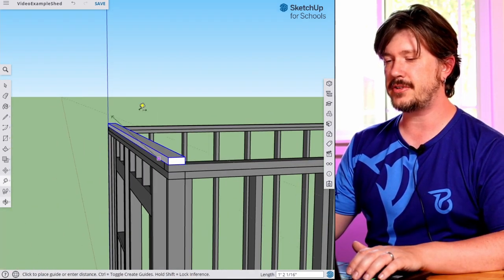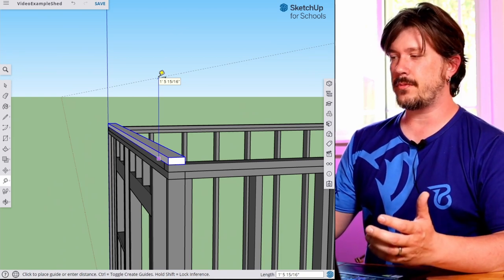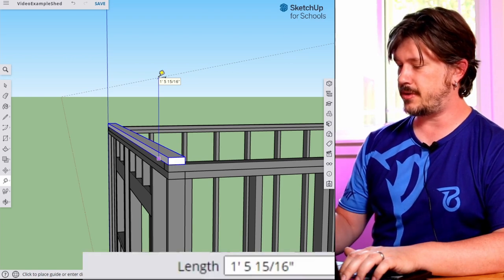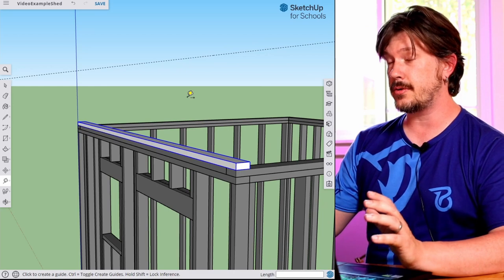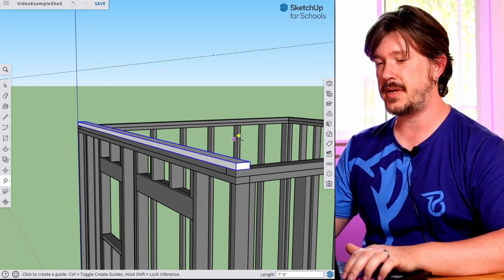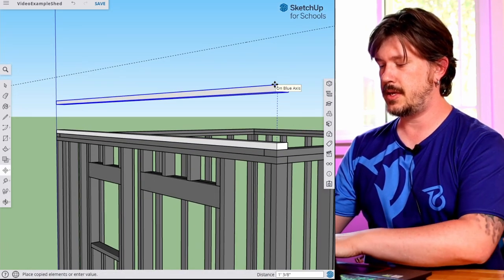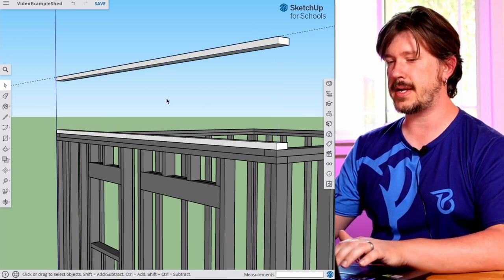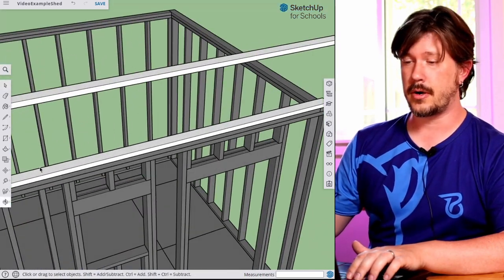Considering a 10 foot span, we're looking at a 10 to 2. That should be enough for rain, light rain, and wind and stuff like that. So we're going to go with 2 feet. But again, depending on your needs and your location, you may want a steeper or less steep pitch. So we're going to do a move copy and hit our up arrow and bring this all the way up to the top of our guideline here. And that is going to be the upper limit to our riser.